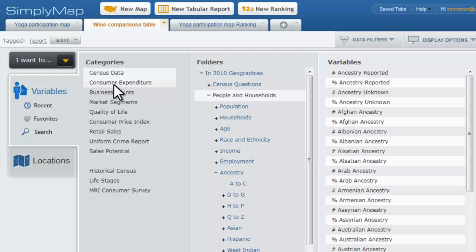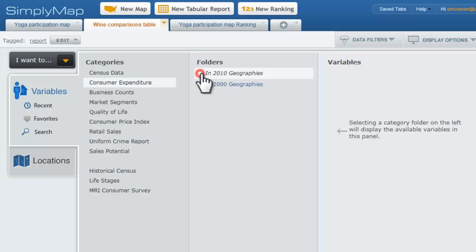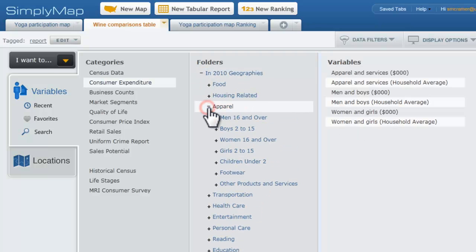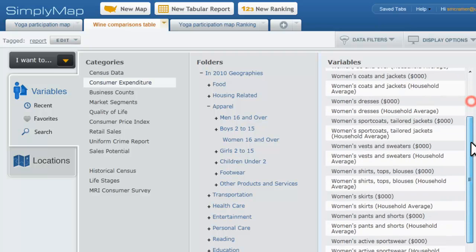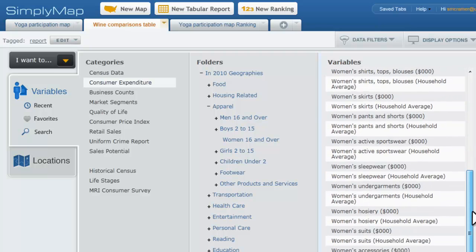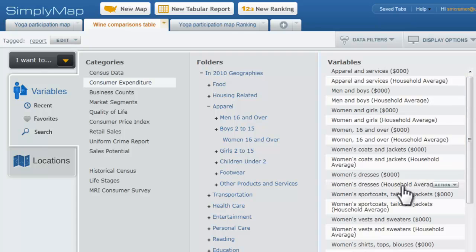Also, just a couple more highlights from the list here. Consumer expenditures. This is great stuff because it gets really detailed. And for example, a lot of car students use this to find detailed spending data by zip code or by neighborhood or by county. And you can see many different categories, both average spending and total spending within the chosen geographical area. And final highlight here is the very comprehensive MRI package.